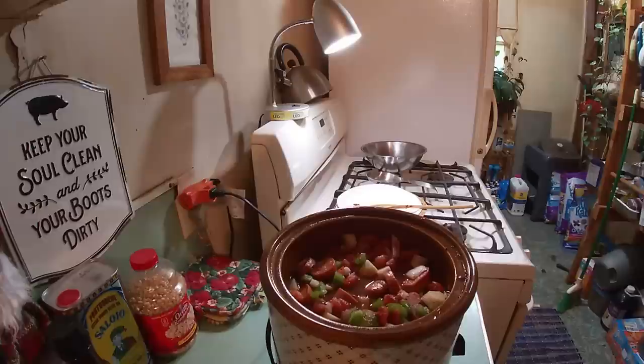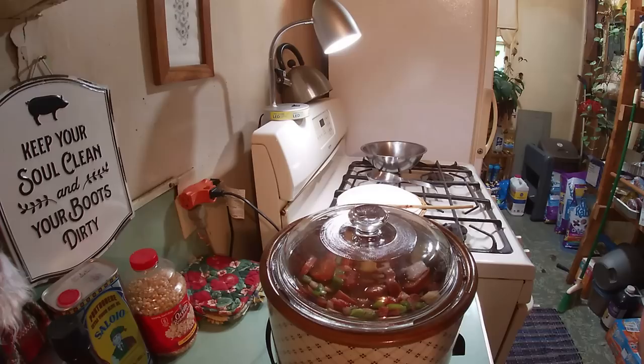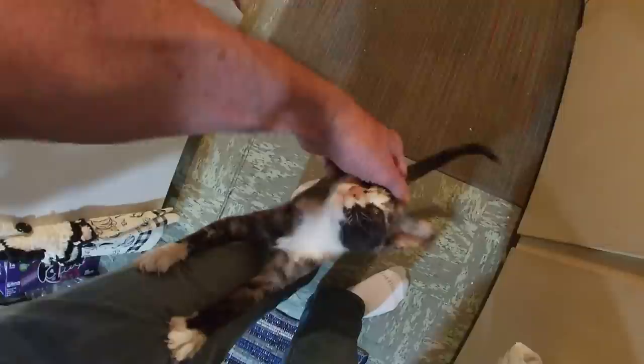Oh, thanks a lot. Appreciate you getting me the lid there. You are a good helper. Lily, you're such a good helper. Papa really does appreciate it. Thanks for handing me that lid, and thank you for dicing up the celery and the bell pepper. You did such a good job. Yes, you did. And I love you too.